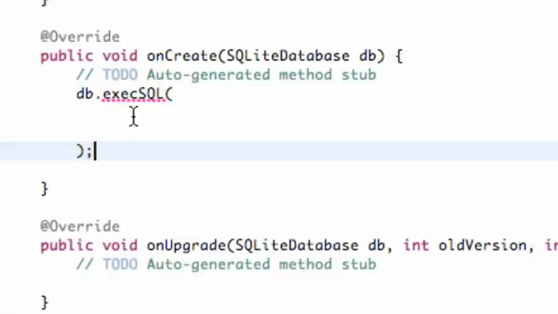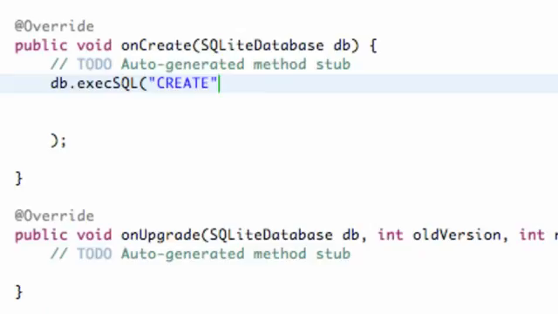So what we want to do is set up our database, and how we do that is we use the command called create table, because again our database is going to be a table. So within quotations, we're going to say create space table, like that, and then we're going to hit space.